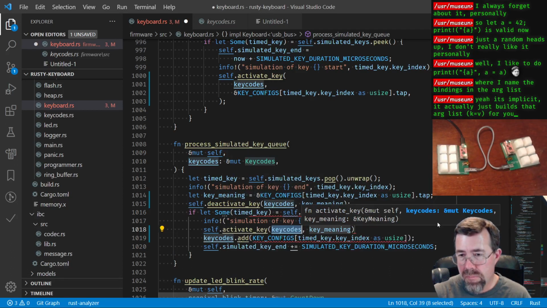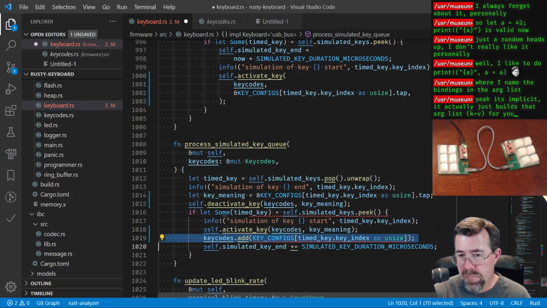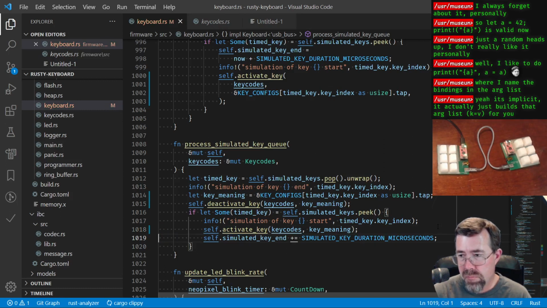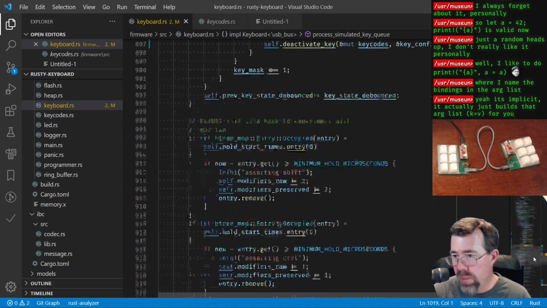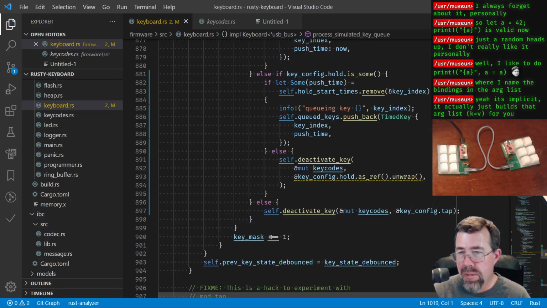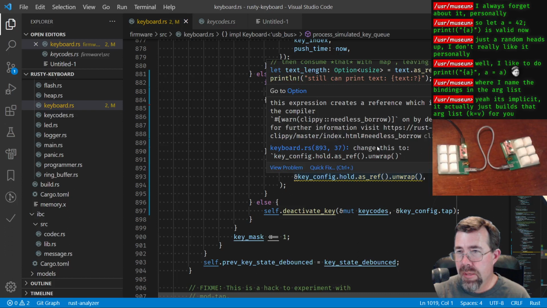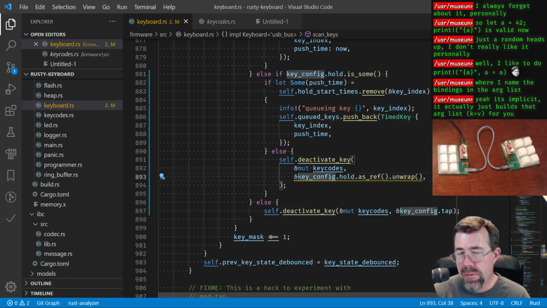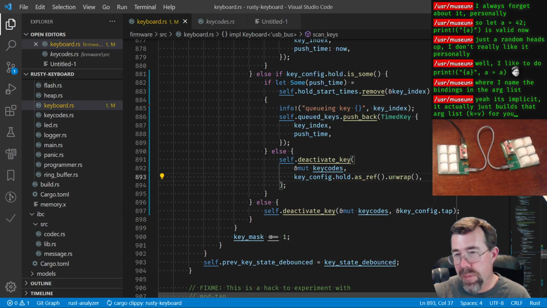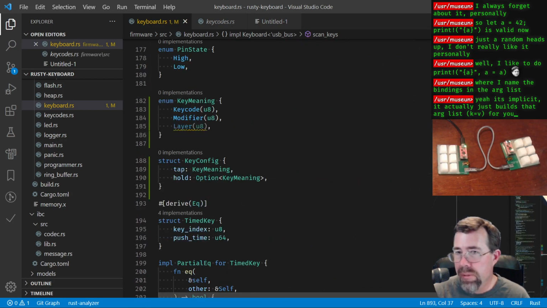Self.activate key. All right, we have a warning. What is the warning? The warning is that I can just unwrap it. I don't need to get a reference to it because unwrap gives me a reference. Yeah, that's right. I'm glad you gave me a warning, compiler.